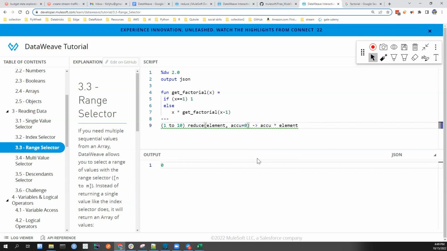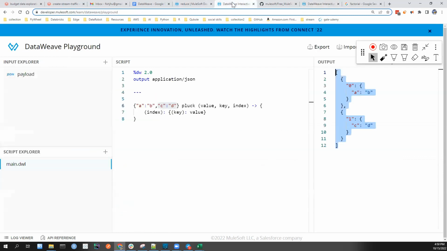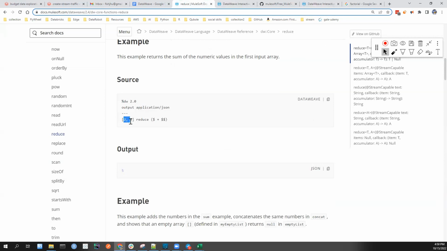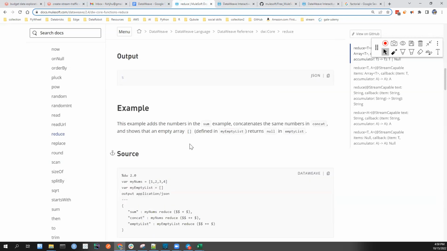enemy soldiers are coming, and ATDF is killing them one by one. So okay, that is accumulator. Let's see more examples and we'll understand this better. So you see here, it is adding 2 and 3, it returns 5.